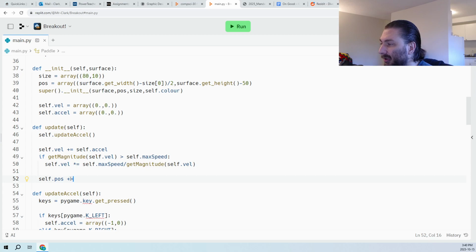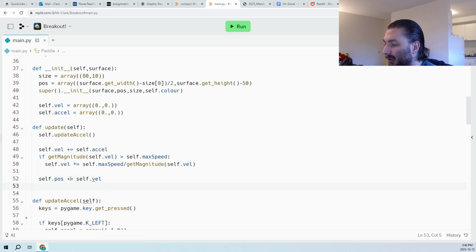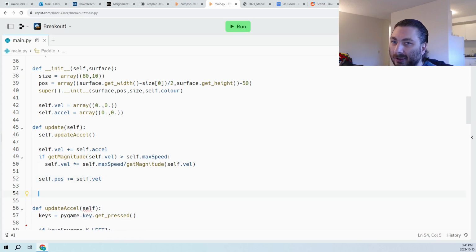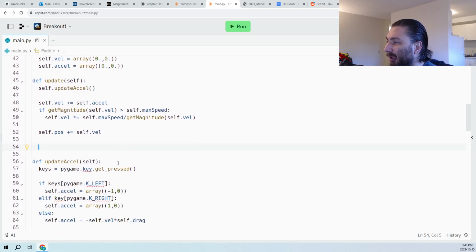So self.position is going to be just add our velocity to it. And now we need to check to see if we hit any of the walls. And if we do, we need to bounce off of them. So let's check if we hit a wall.